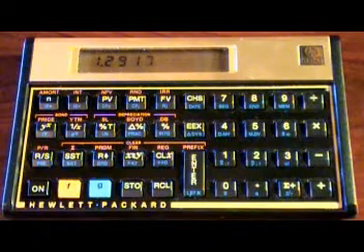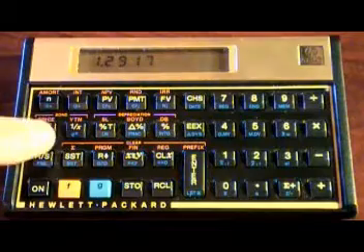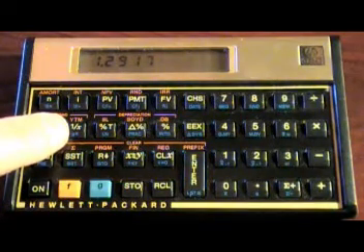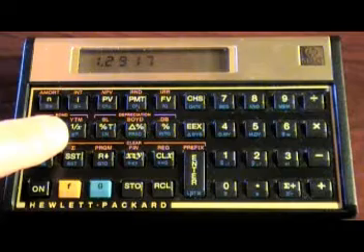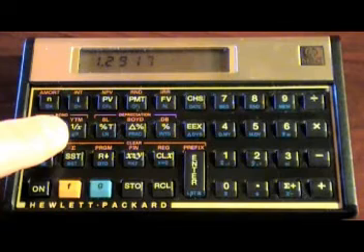All right, another type of compounding is continuous compounding, which is compounding every microsecond. So if you're lucky, your bank account might offer continuous compounding on a savings account. Instead of using the time value of money buttons, we're going to use this e to the x button. It says 1 over x, and then in blue below it says e to the x. E to the x is the base of the natural logarithm, and since we're compounding every microsecond, it's an exponential function that we need to use.